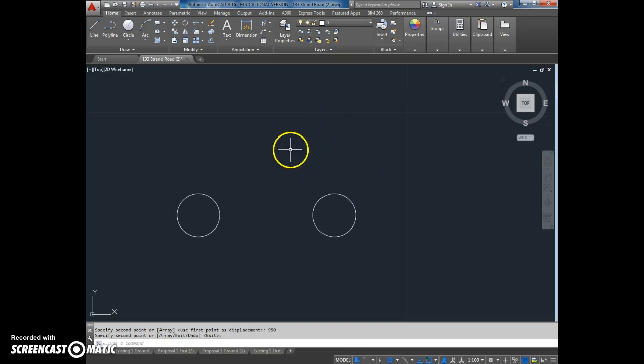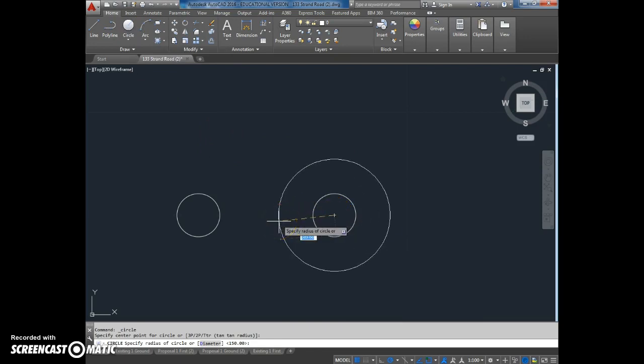Okay, the next thing then I want to do is I want to find the location of this circle up here. So at what position is this circle? Now from the drawing that we have, it's 400 this way at an angle, but we don't have the angle. All we have is a distance along the x-axis, or back along the x-axis, and we have a distance from this center point here. So in order to do this, we can draw a circle. So we draw a circle from here, and we'll give it a radius of 400.